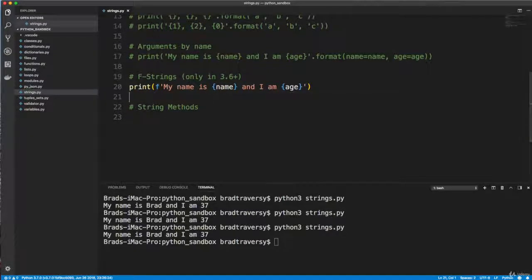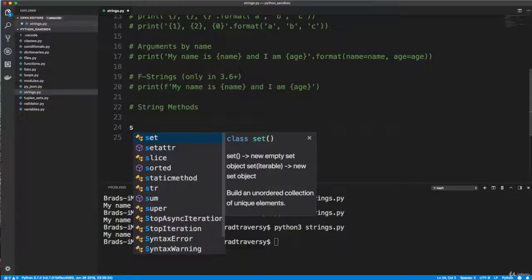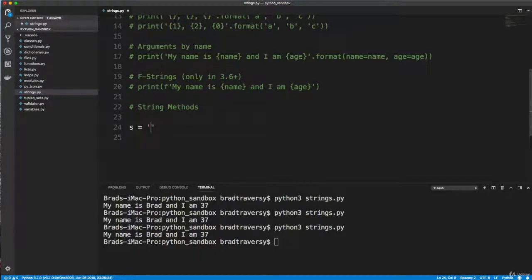So now let's take a look at some string methods. Okay, so I'm going to just create a variable called s, and I'm going to say hello there world. And we're going to look at some different methods.